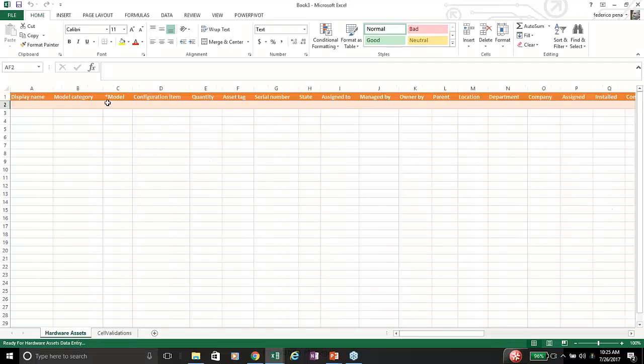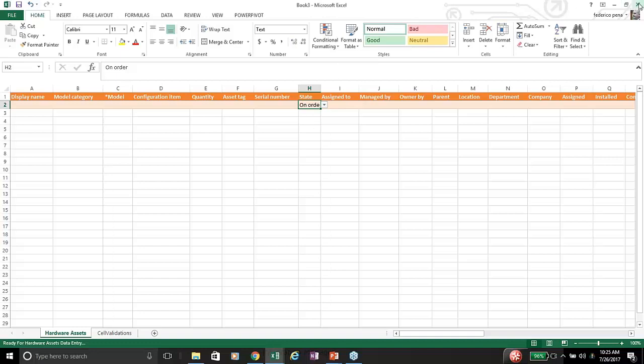So if I go and take a look at the state, for example, it actually brings me the values, right? And this helps the end user enter the data correctly. So when they send me that sheet back, it has the correct data, and the validation process is going to be much quicker because it's the data that ServiceNow is expecting, right?